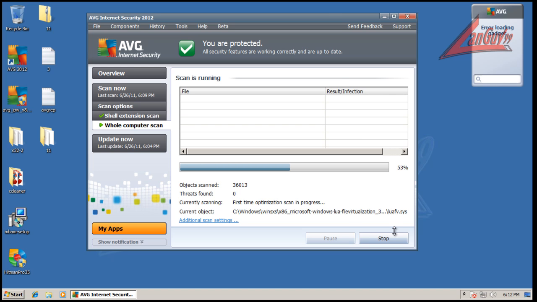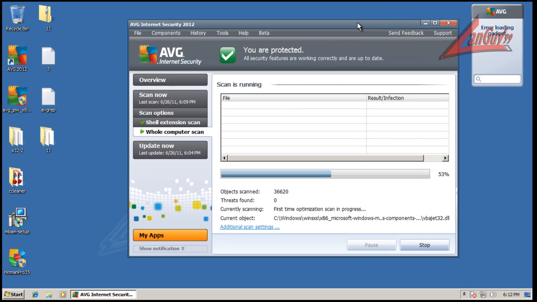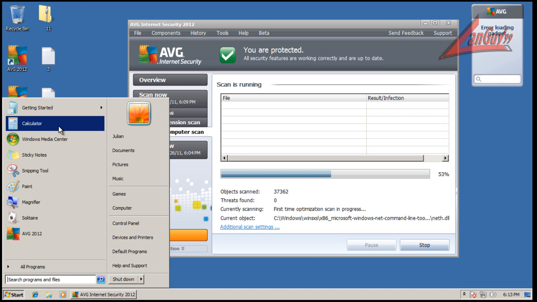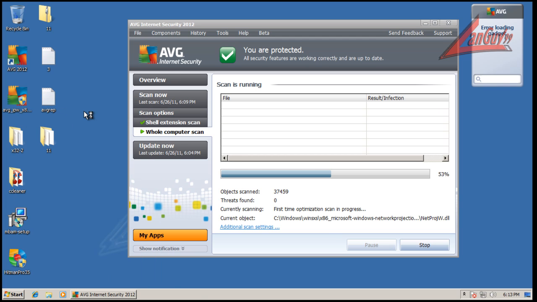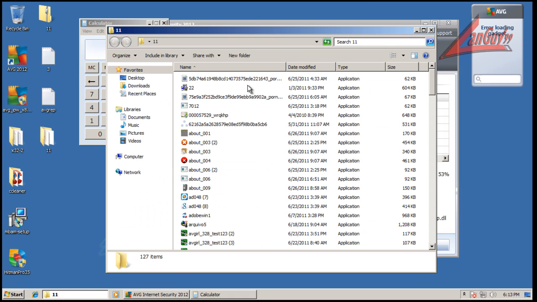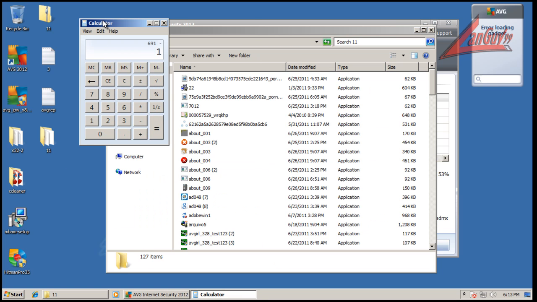Oh, I forgot, while this is working away, let's do our math. See what kind of detection we got on these. Fairly new. It says 691 minus 127. 81.62%.